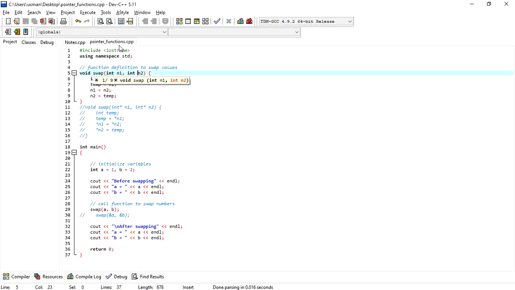But what if I don't want to use a global variable, or I don't want to return anything from the function? For that matter, we have to use pass by reference, that is, passing the address of that variable.